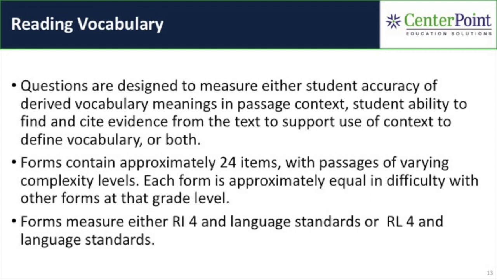So being able to use those context clues to comprehend what you're reading, if you think vocabulary may be a reason why a student is not performing the way that you think they should, this is a great subtest to give them. Has 24 items. Again, there's more because now we've identified that there might be a problem here. I want to gather as much information as I can.